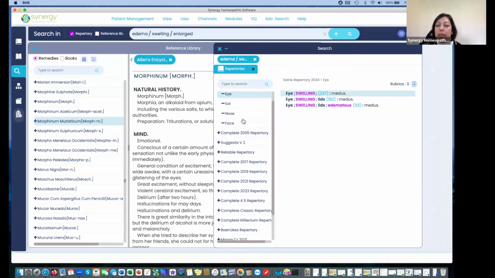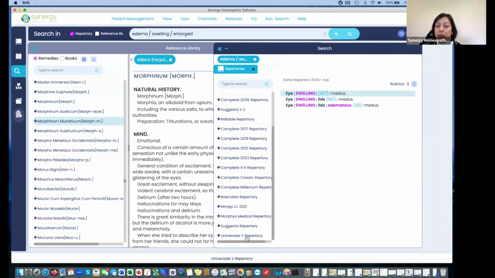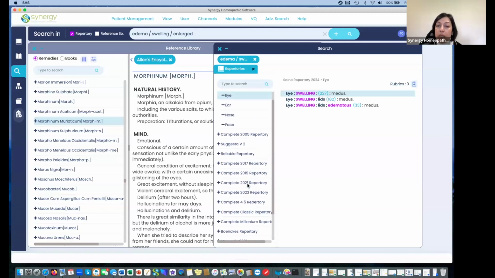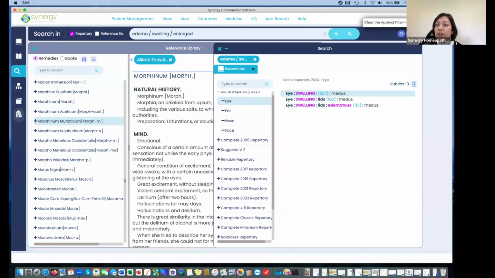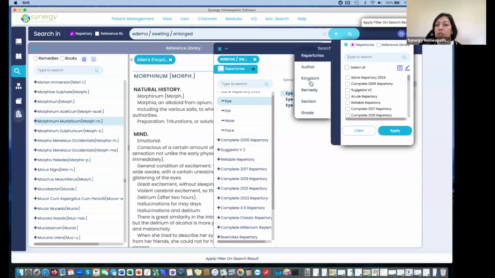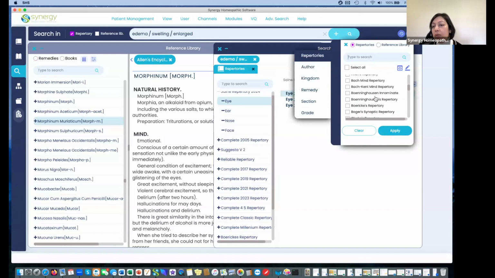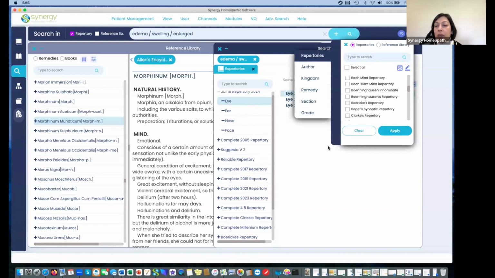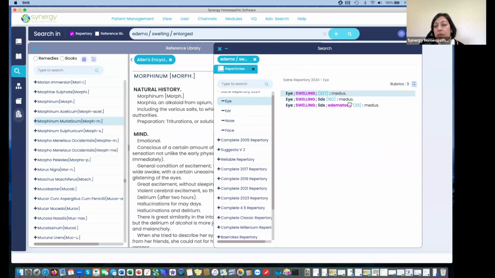So you will get a search result from all of the repertories that you have access to in your program. If you prefer a particular repertory, then you can also add a filter over here. We just put a remedy filter. You can also put a repertory filter and just say, look in this particular repertory. You can see the repertories are all here. You can choose your repertory, and that way you don't get a ton of results. But you can see the results are here for Medusa.